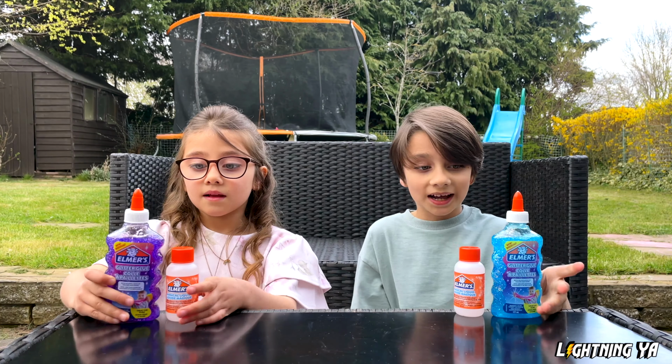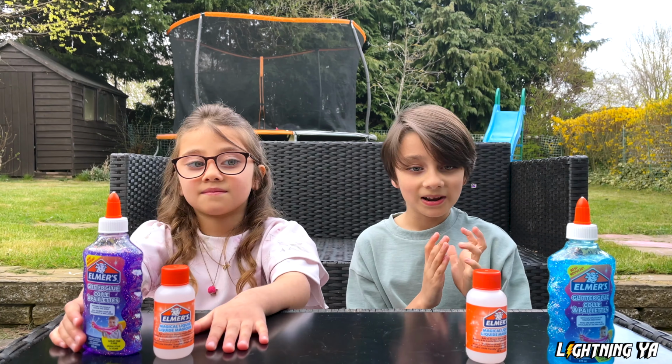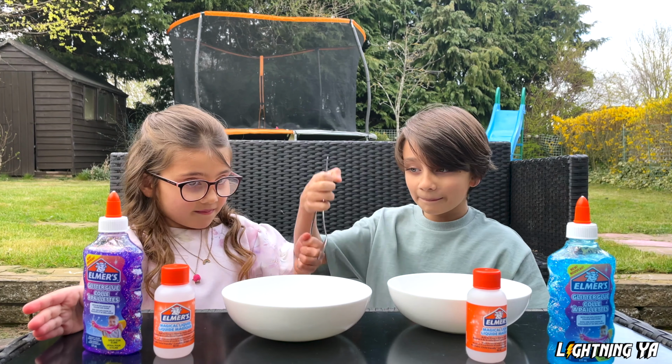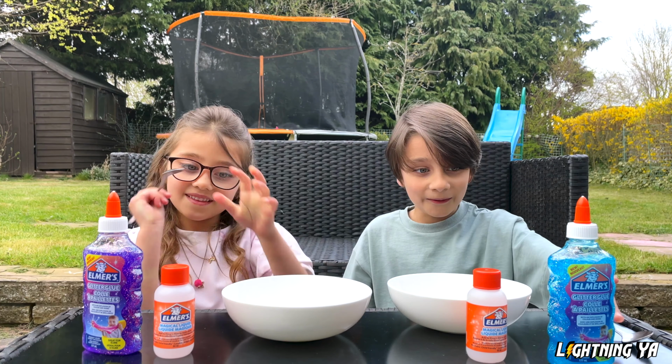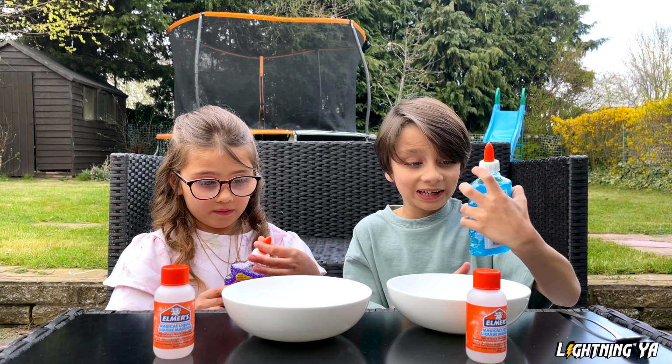In the box we had two glittery glues and two activators. Awesome. So let's see what happens. Bowls up here. There we go. Spoons up. And now, ooh, I don't know what we do first. Step one, first we need to put the glittery glues in the bowl.